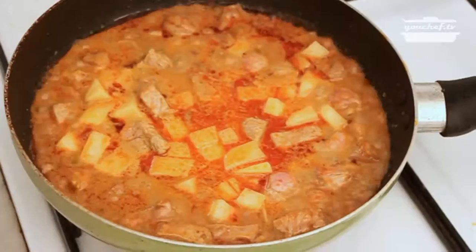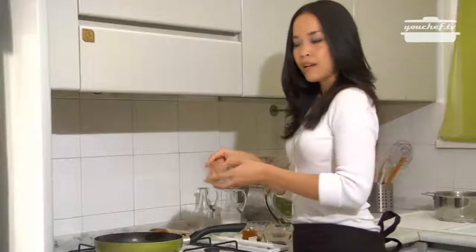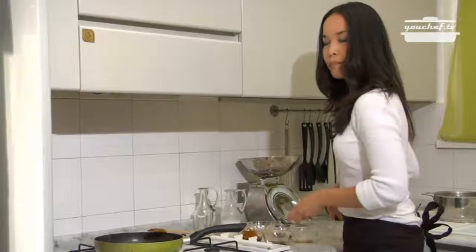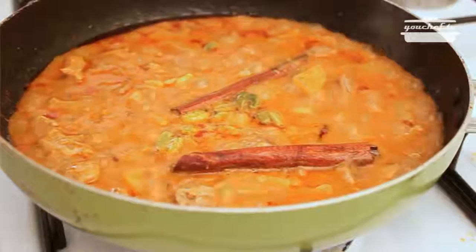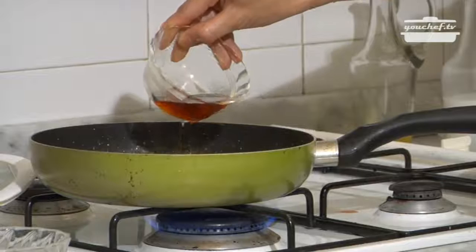Put some water and let it simmer. Put in cinnamon and cardamom, peanut, and let it simmer. Take out the cardamom, put in soy sauce, fish sauce, and sugar.